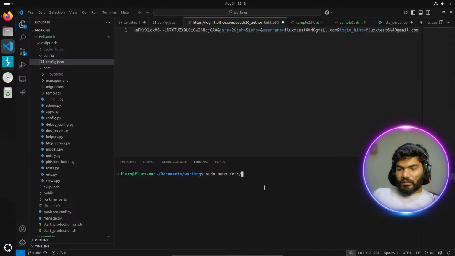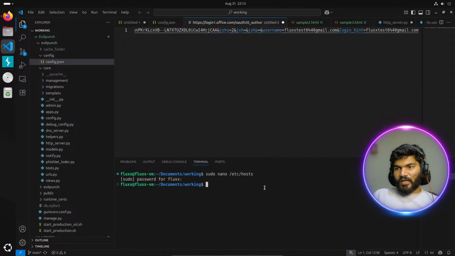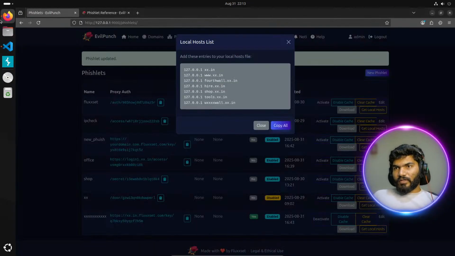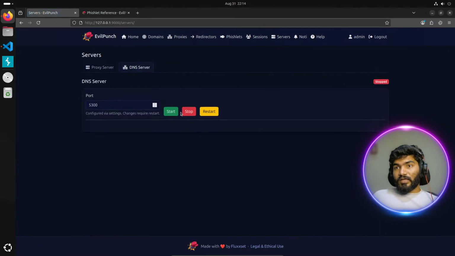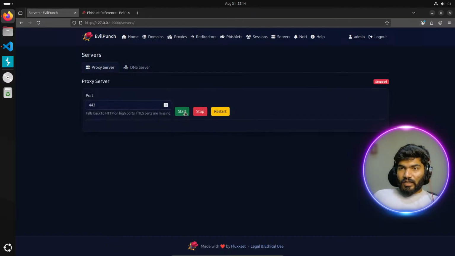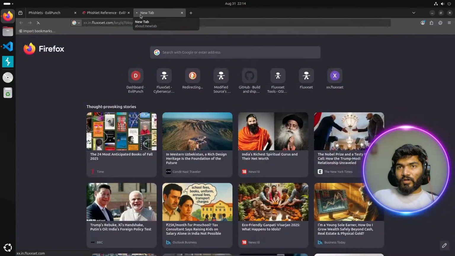Okay, /etc/hosts, that's the file. Here we are going to paste it, save the file, and exit. Now we have everything ready. The last thing we need to do is go to the server section and start the server. By the way, James, if you are watching, I think you made a mistake right here. You need to make sure that the server is started. If you click one more time, then it will start, because it needs multiple clicks. There is some issue. Okay, now it is saying running. That's great. Go inside the fishlet, copy the link for the fishlet, open a new tab, and enter the link.